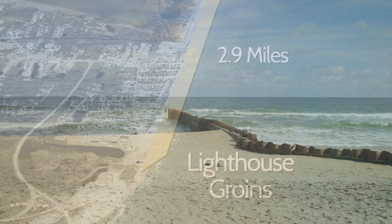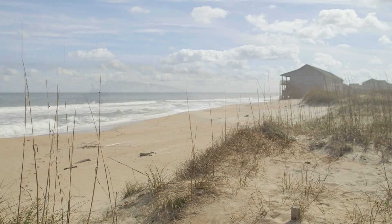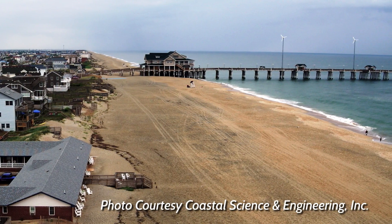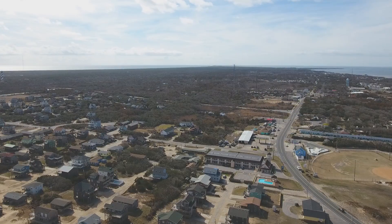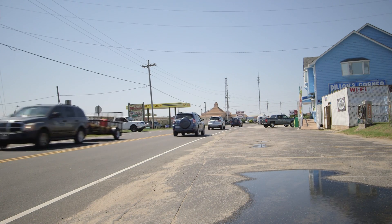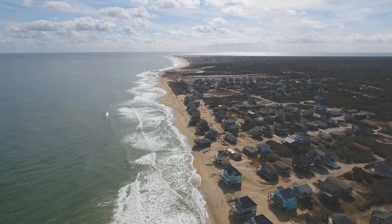The project will initially widen the beach by approximately 250 feet and is expected to begin in early June 2017. Due to hurricanes and nor'easters, the area has gradually continued to erode over the years. With all the nourishment going on at the northern beaches — Nags Head was the first to do this and it's proven successful — we need to protect this economic engine of ours. That's what brings our visitors here, provides businesses the ability to make a living when visitors stay at our hotels, dine at our restaurants, and shop at our retail. It's our biggest asset, and it's so critical to continue to protect that.